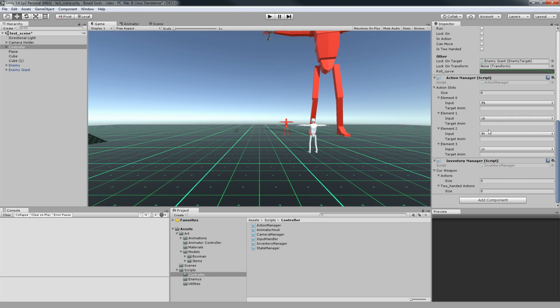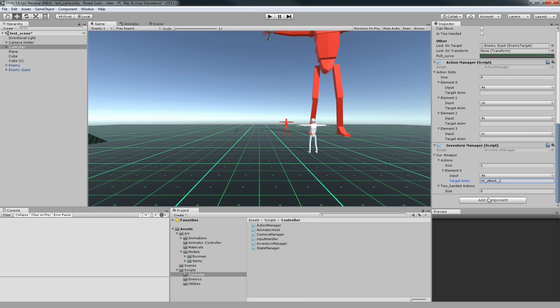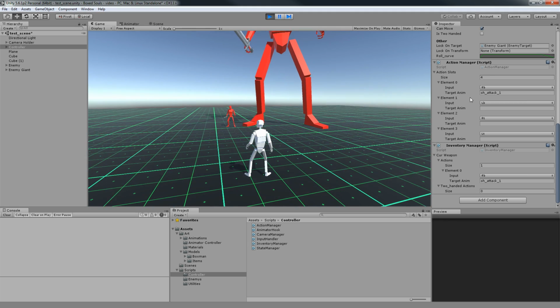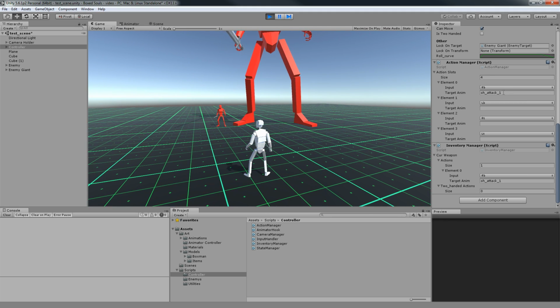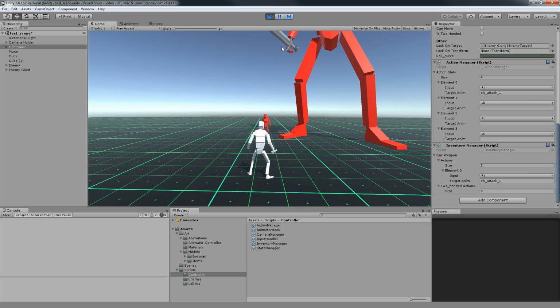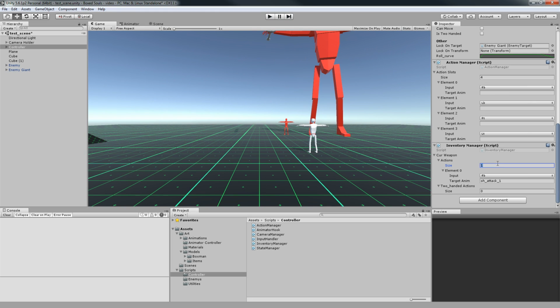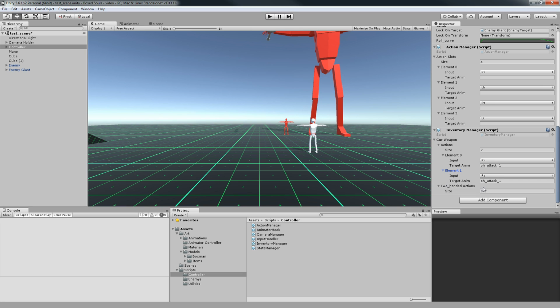So, the other thing we can do over here, I'm going to add one action. I'm going to say add bumper, and I'm going to say here OA attack 1. So when I hit play, you will see that it filled the target animation in our action slots. So I can actually attack. I can add more. Of course, if we have the same input, it's going to take the first one it finds in the list.